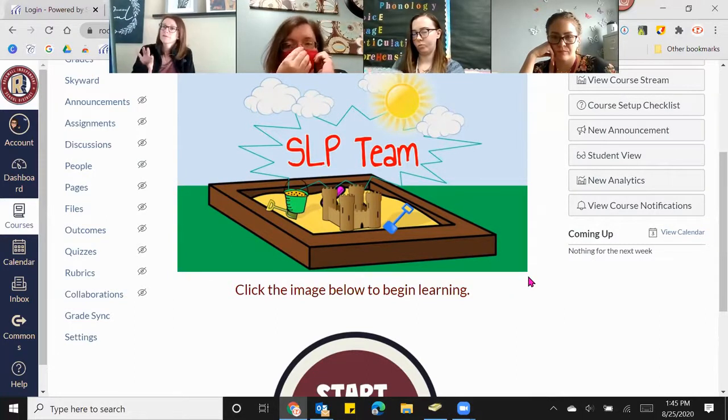So if we added a button there for Zoom links, could that button be linked to the assignments where we do their individual things? Yes. However, if you're going to have to send it to individual students, I don't know that the Zoom button would work for you because it would only take you to the one link. So if you were going to have different links for each student, that wouldn't work. Just don't go that route then.